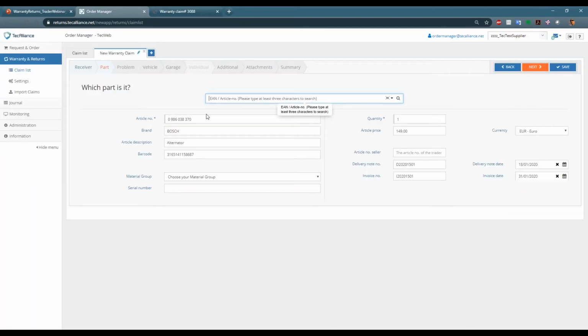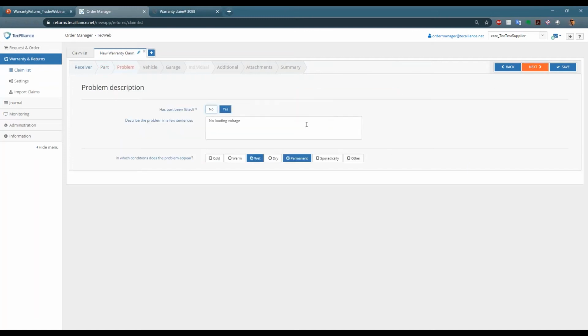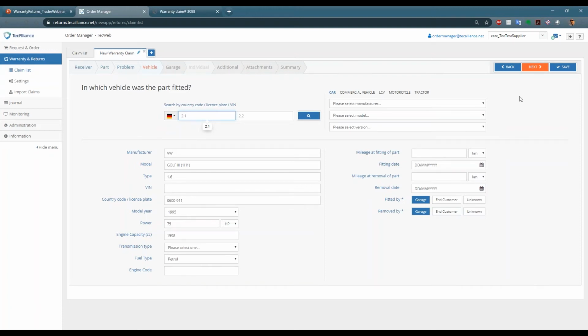I go to next and I have all the information. And you see also that the form changed a bit because Bosch has a different setting in his administration console. I come there in a second. So you can add information here now. For example, I can say, no, this is everything good. I go to next. Everything is nice.